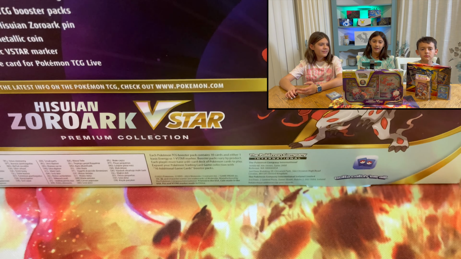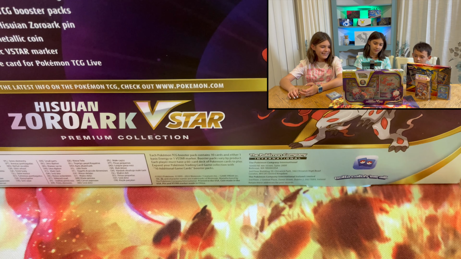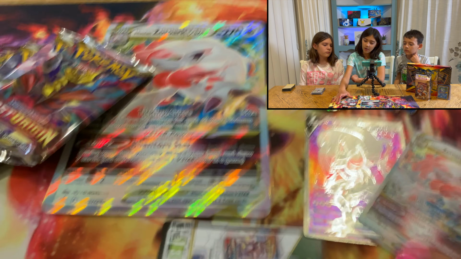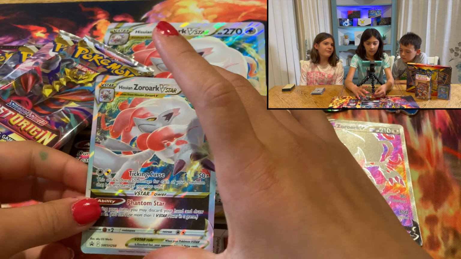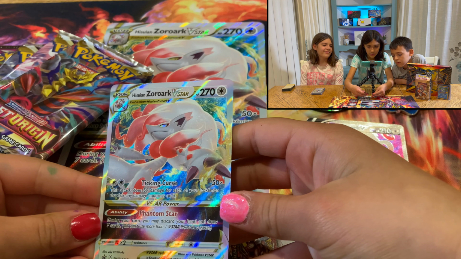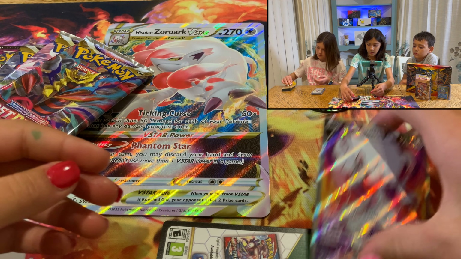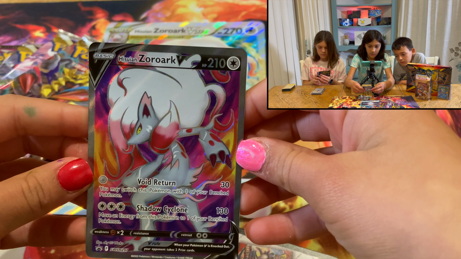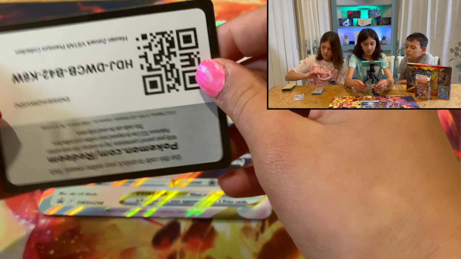Okay, so now it's my turn to open up the Hisuian Zoroark. So, let's do this thing. So, in the thing, we have a Hisuian Zoroark V-Star with a Hisuian Zoroark V. And, oh, there's another code card.